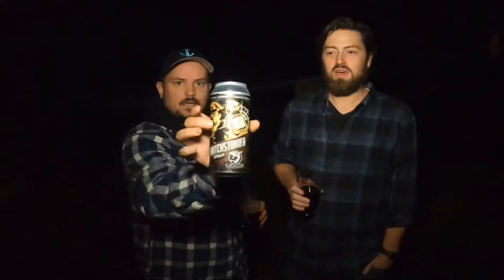So today we are going to drink Watchstander Stout from Ghost Fish Brewing. Check the can, it's pretty cool. These guys are out of Seattle and they are known as Seattle's — or Washington's — premier gluten-free brewery. We found this at Spud's produce stand over on Capitol Way in Olympia, Washington. I recommend that spot.